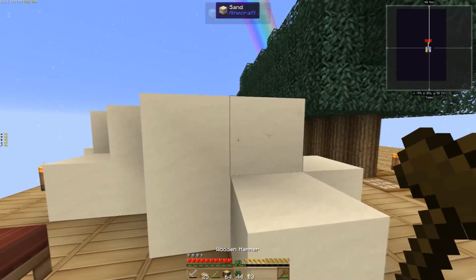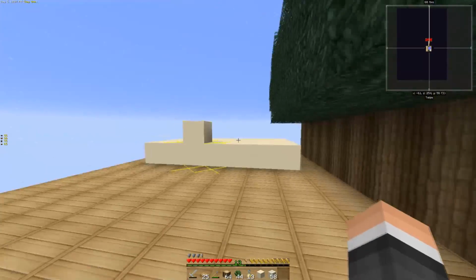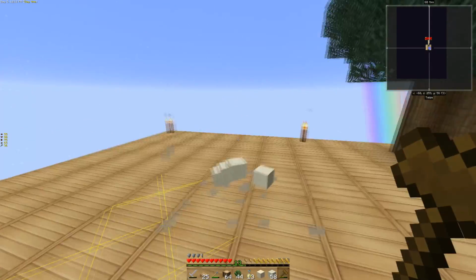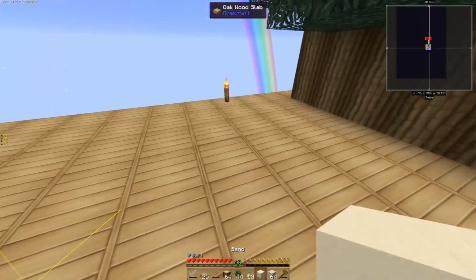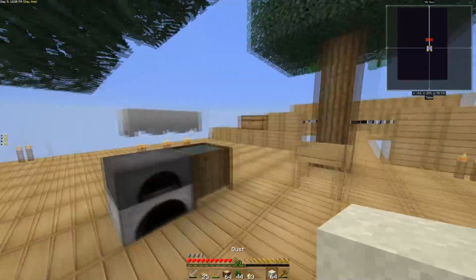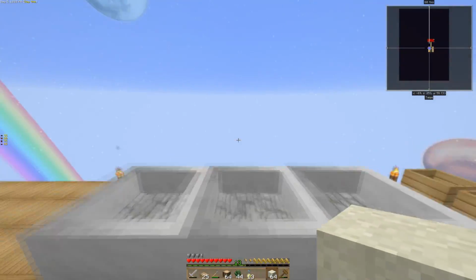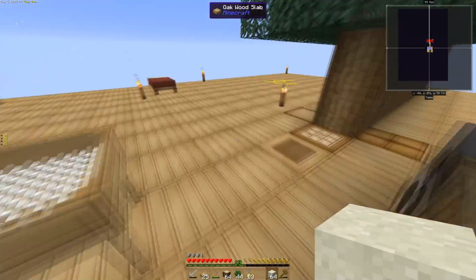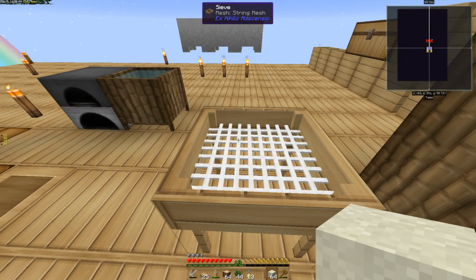There we go. And one more hammer. There we go. I think that's one sand left. Let's get rid of it. Go. Got tons of dust. How are these going? Going pretty good. About halfway done. And yeah, I'm gonna sieve off the sand.